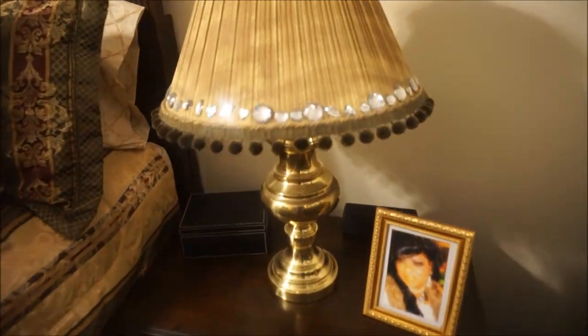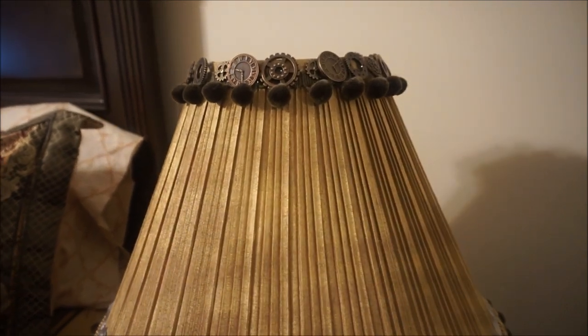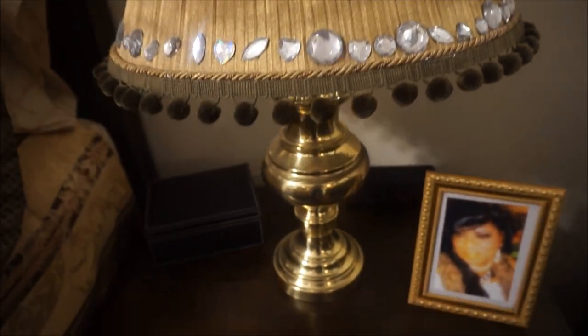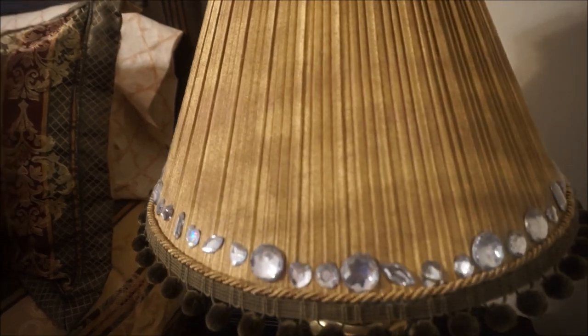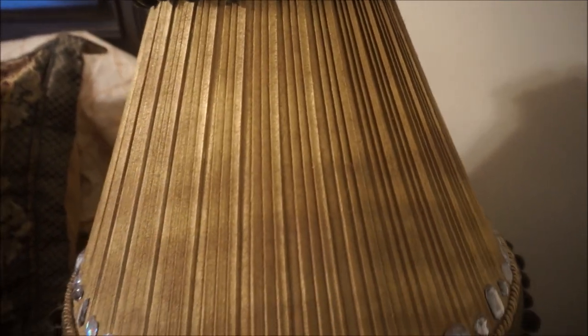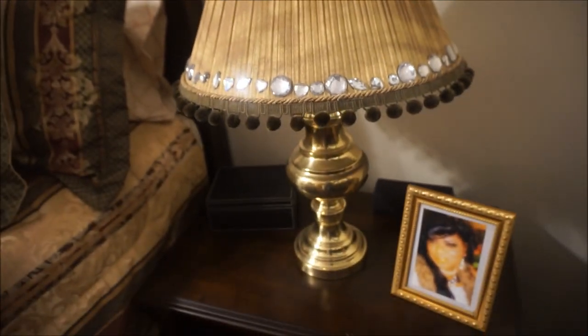Now these lamps right here are lamps that I made myself. Doing this bedroom, I wanted a certain kind of a lamp, and I could not find it. No matter where I go, I couldn't find it. It wasn't about price or anything like that. It was just what was going to blend in and give me that earth tone, English kind of, my kind of Juliana type of thing, right?